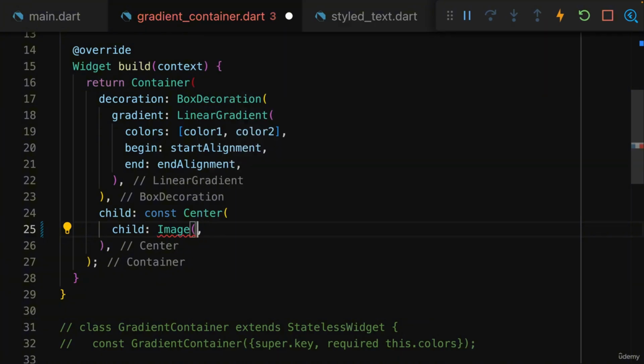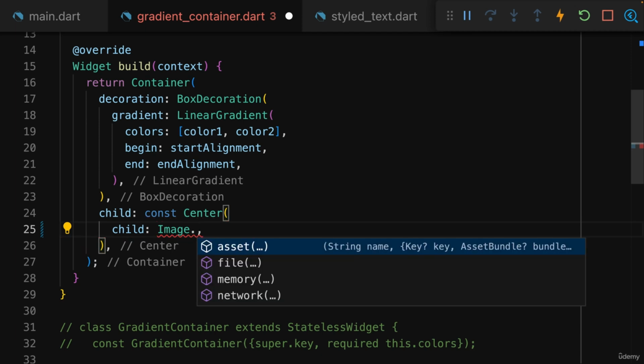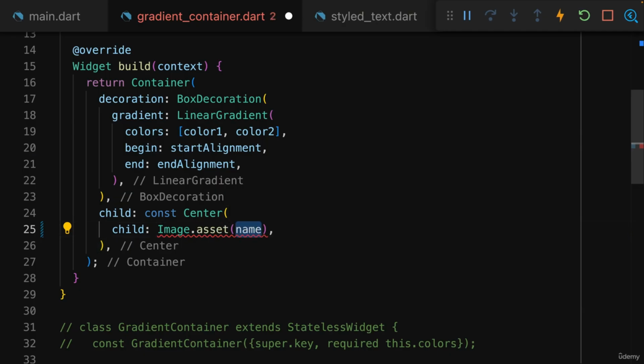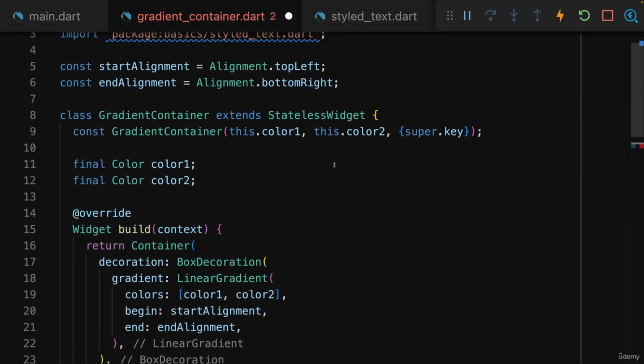This could be done, but if you have a locally stored image, so such an asset which we just registered in the pubspec.yaml file, there is a quicker way of referencing that. You can use image dot and then the asset constructor function. Now this is using a feature built into Dart where you can define multiple constructor functions in a given class. We could do this in our own classes as well.